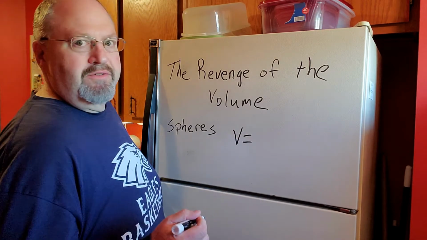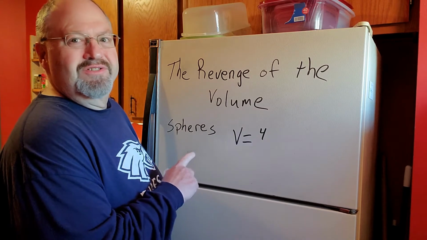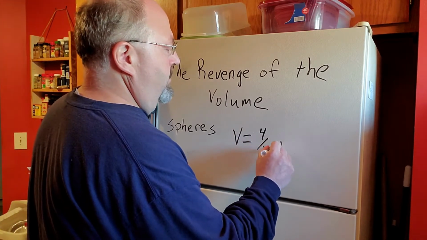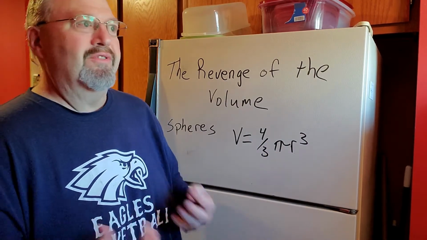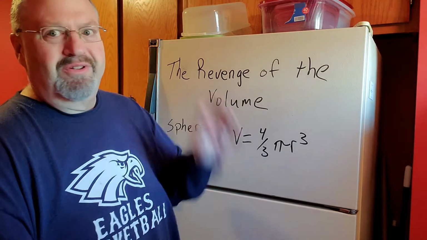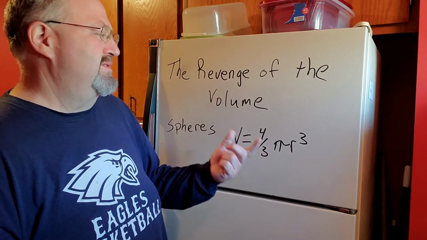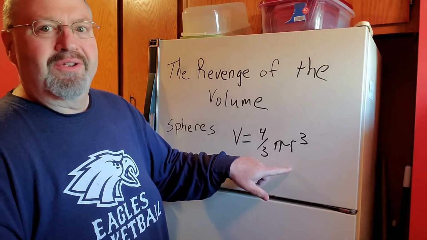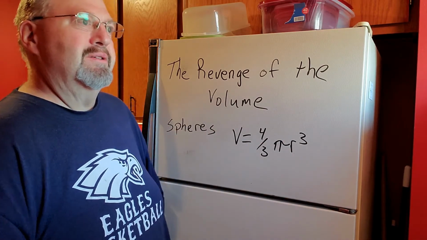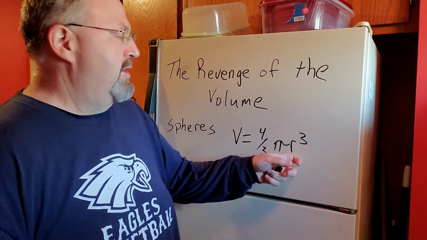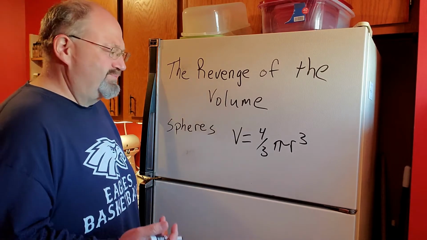But after lots of cool math, you end up with the volume of a sphere. Oh yeah, there's fractions too. It's 4/3 pi r cubed. You just have to memorize that. There's no good area where you memorize it. But the good thing is all you need to know is the radius. So it's not like all the other shapes where you need three dimensions. All you need is the radius, and you can figure out the volume of a sphere.